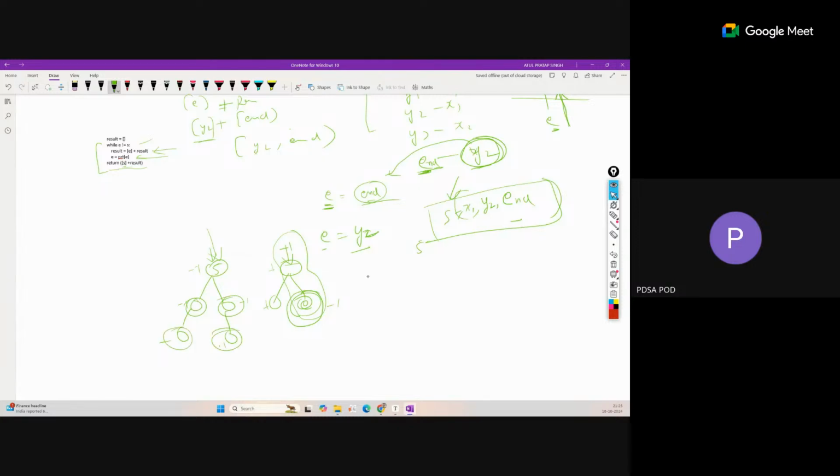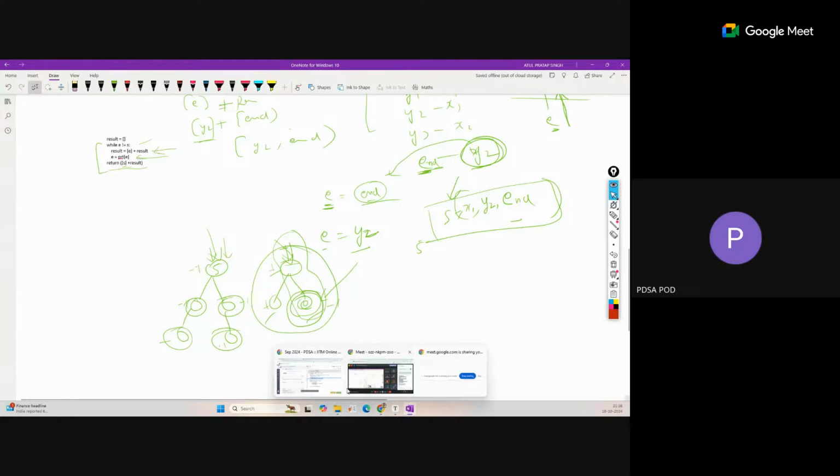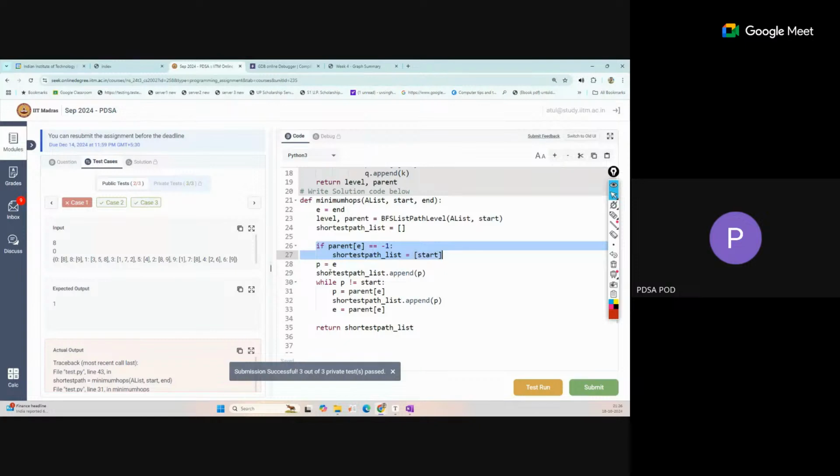But after that, our algorithm will stop. And this side component will not be touched by this algorithm, the BFS. So all will remain -1 actually. And then we can directly check if it is -1, then we can directly return. Yeah, so your approach is also correct. Yeah, fine.